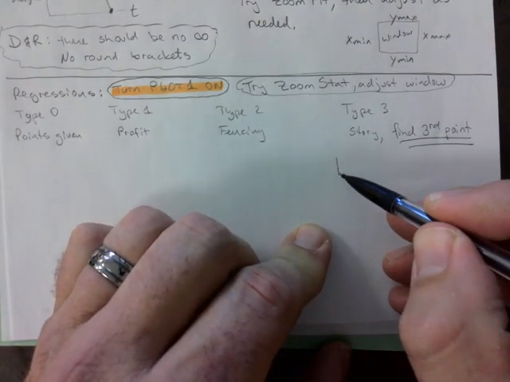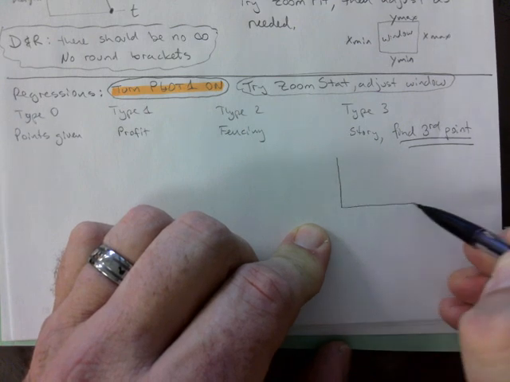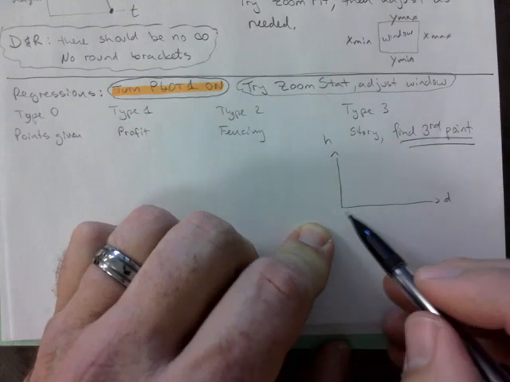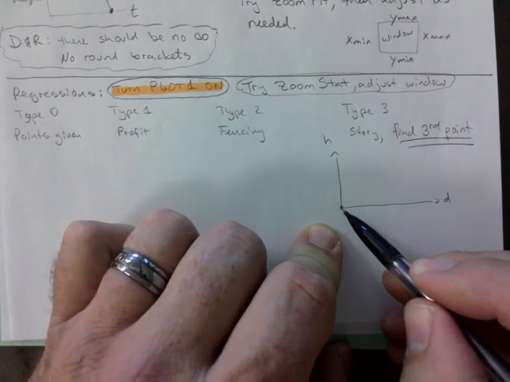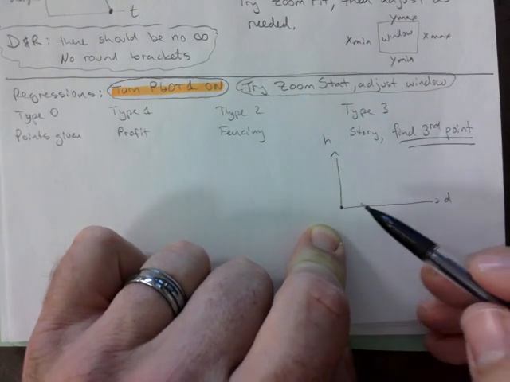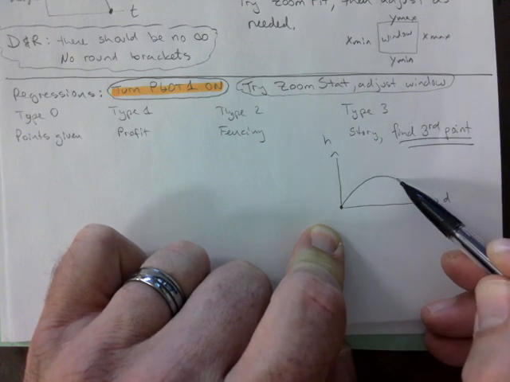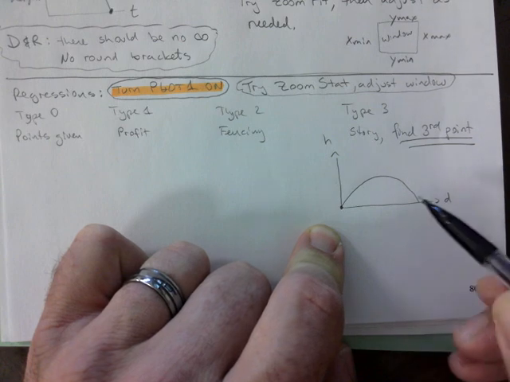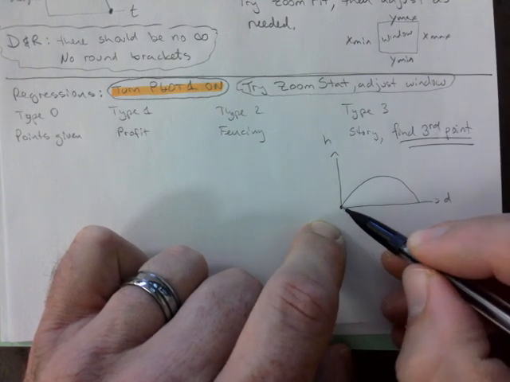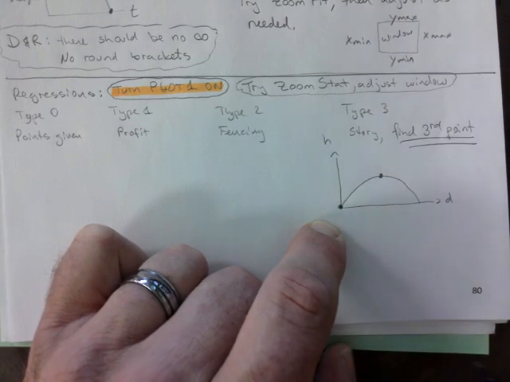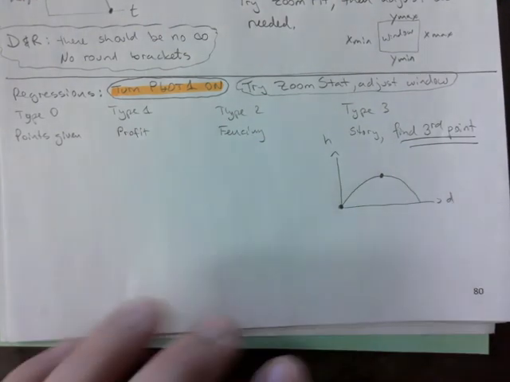So story, right? You may have a story. Let's say this is distance and this is height, and you're kicking. A rocket is launched, let's say, right? And so it goes like this. And I will put the dots that are given to us. I'll use pencil, and then the third one I'll use something like a marker.